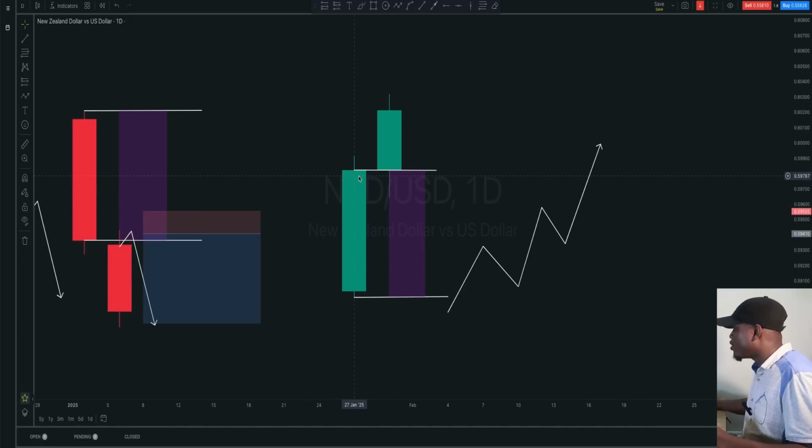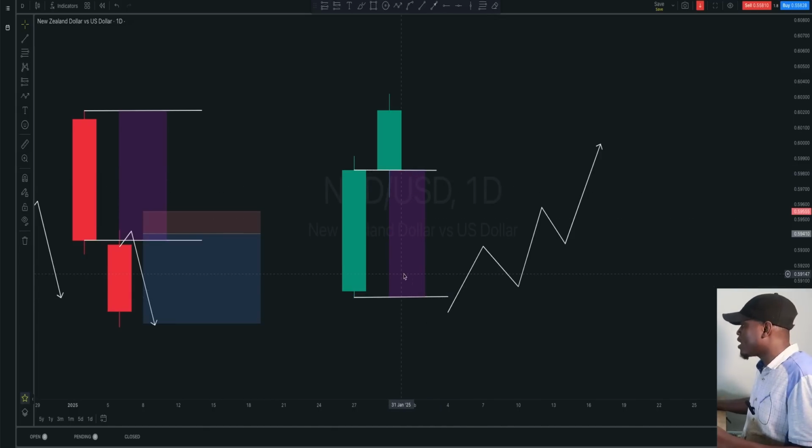So this is a daily candle, and we mark the close which is up here, and we mark the low of the bullish candle. Then we put a purple zone in between those lines. Okay, so you want to trade only when the market has pulled back into these purple zones or just near it, and then you look for entries to go long.